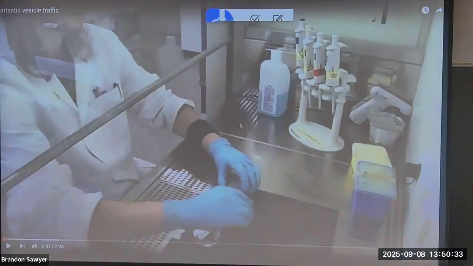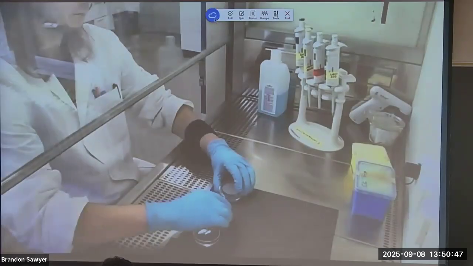Okay, this is a little experiment showing a time-lapse video of a plant cell growing. And once we see the length of this plant cell, we can see things traveling back and forth on these microtubule filaments.